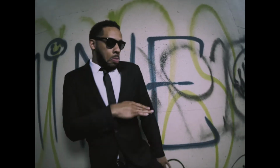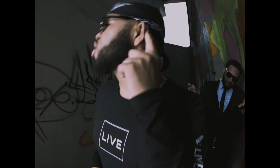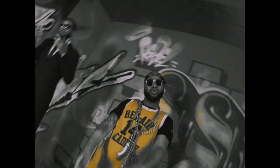Since we couldn't do anything New York wise, we just chose an area with a bunch of graffiti. Unfortunately, I couldn't find the area. I feel like it's somewhere in Nashville that has a mural, some graffiti of B.I.G. I'm gonna be upset the day I see it because I would have done that whole video in front of that. But we couldn't find it, so we just went with what we found, and it actually turned out to be dope.